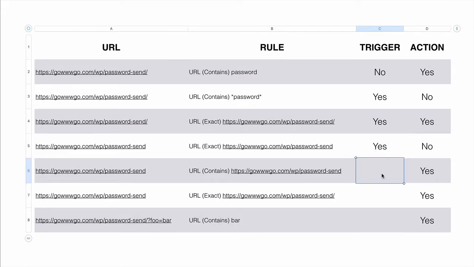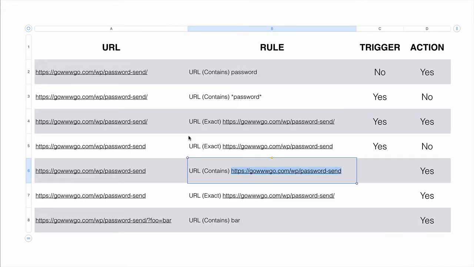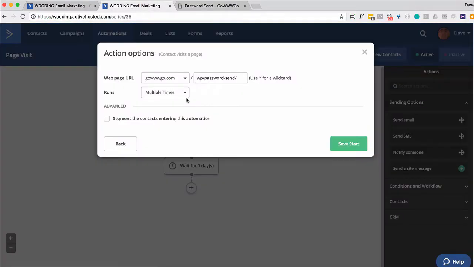Now, I can't do contains per se with the trigger. To do contains, I have to use the wildcard character. So I'm going to put a little star at the end, save that.